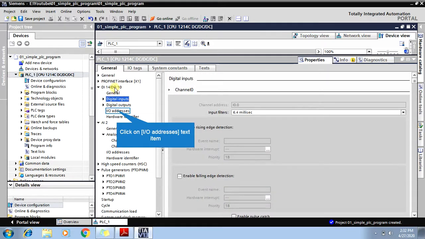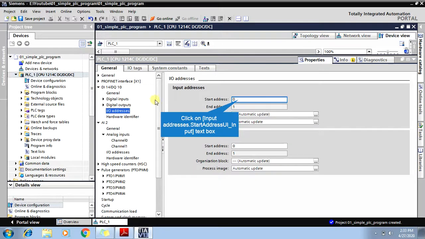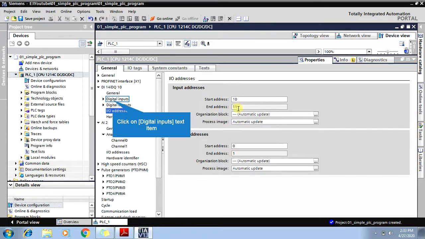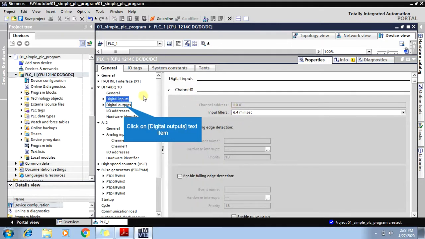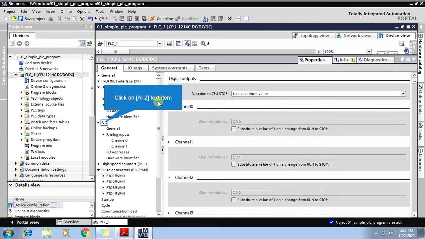Then we will see there are 14 DIs. The DI addressing starts from 0.0. If you don't want 0.0, you can just go into input output addresses and change the start address. Now for testing, we will change it to 10. So it is 10 and 11. Output address we will keep as it is. If you want, you can also change that and see the change here. So it is I10.0. In DO we haven't changed, so it is Q0.0.